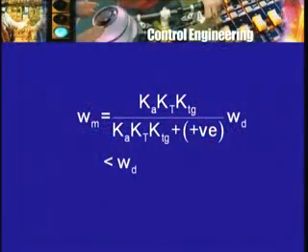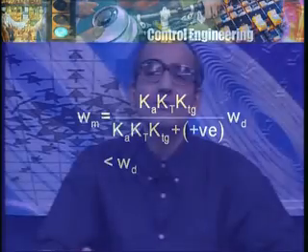Now at this point I would like you to go back and redo some of the calculations that we had looked at earlier, so that you will get some numbers and some figures and see actually what is going to happen. But one can also see what can be done to make, even when ER is chosen as K tacho generator omega D, and I repeat, there is no reason to choose it equal to that, but even when it is chosen that way, can we make omega m come closer to omega D? Now look at this expression.